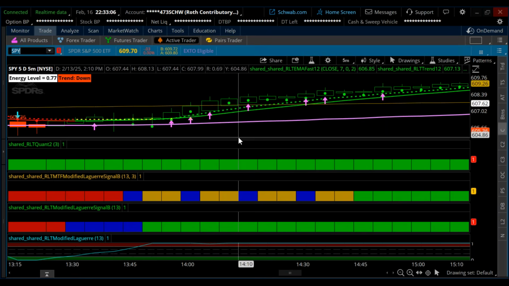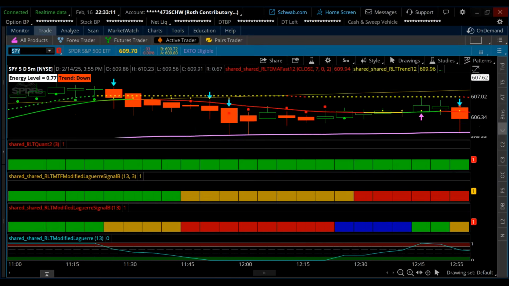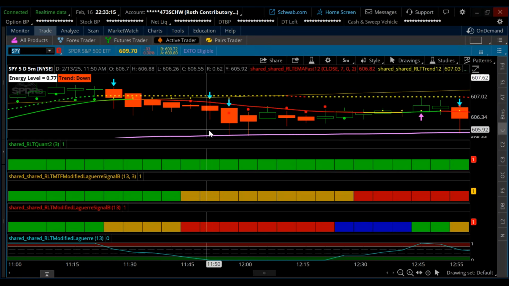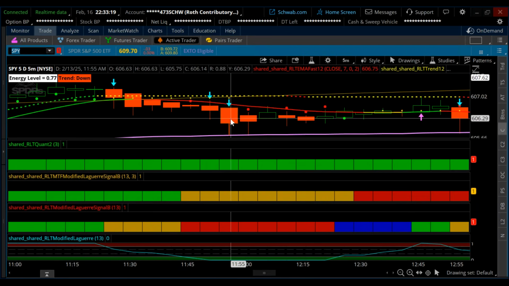And notice the market's been very choppy recently, but that was a pretty good trade there on the SPY right there. There really wasn't too much you could do here to the short side because your VWAP is down here. Even though it was a short setup, you don't have very much room to the VWAP.